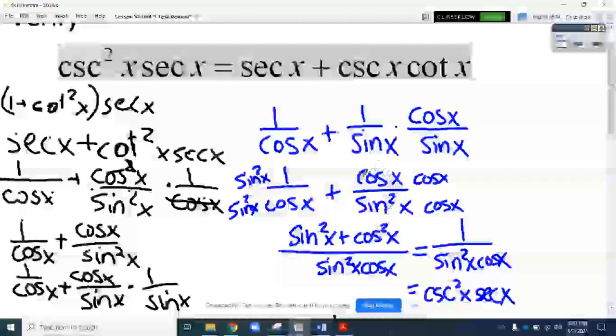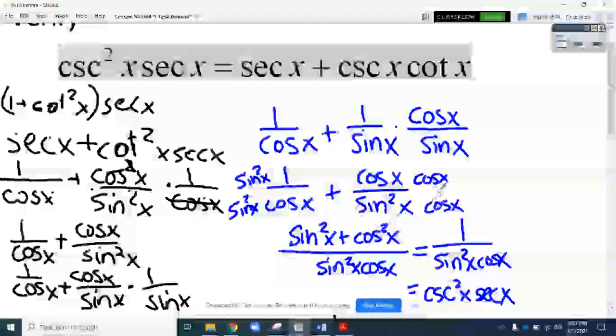But I would say my preferred method is I looked at the right hand side and thought, okay, there is a plus sign. I want to bring everything together. So, first thing I did was change them to sines and cosines. Then I did the math here. I multiplied, right? If I multiply, I get cosine over sine squared. Then I'm trying to add. To add, I need a common denominator, right? To multiply, we don't need a common denominator. We had sine and we got sine squared, okay?